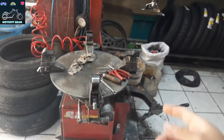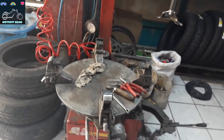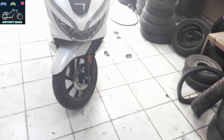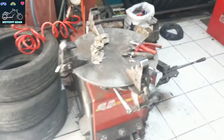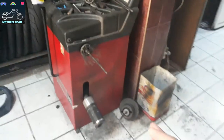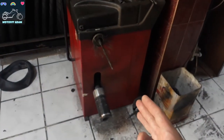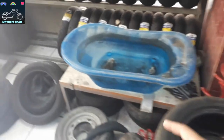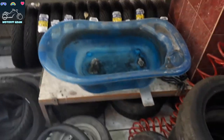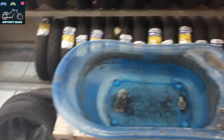This machine is used for taking the tire off the rim. They put the tire on it and use it to change tires or apply a cold patch. There is also a balance machine for the rim — if there are imbalance issues they use this. And there's a water tank where they put the tire inner tube to check if there's a screw or nail causing a leak.